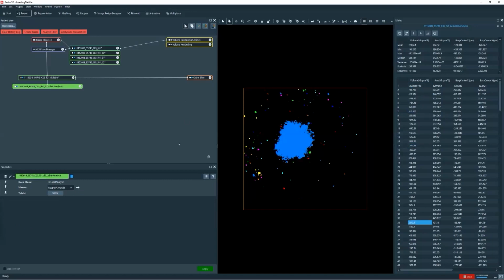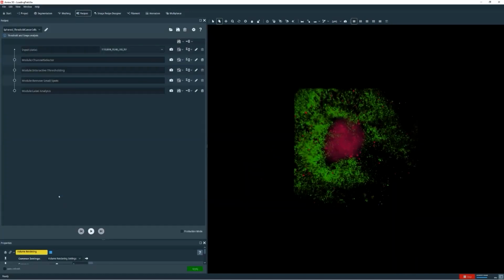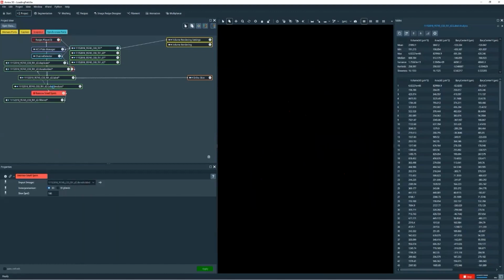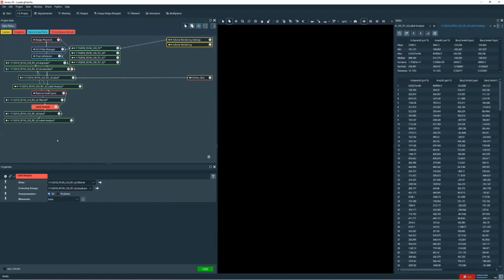Okay. So now if I go in the recipe player, I have basically 2 options. If I click on open, then I can go in the recipe workroom, which is here. And then you can see all modules that were used for a recipe, and you can edit or cancel some modules. You can edit your recipe and save a new version. If I go back to the project, I also have the option export, and all modules will be displayed here in the project view. So not only the 2 that were selected, but now you can see all modules that were used for this recipe.